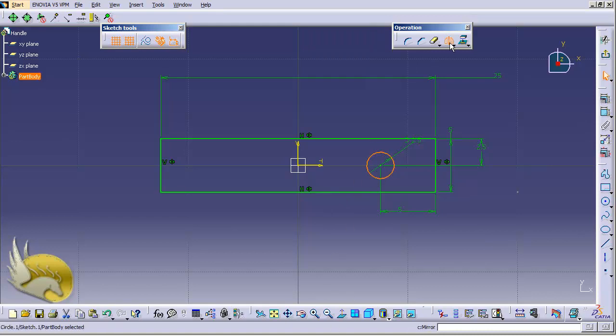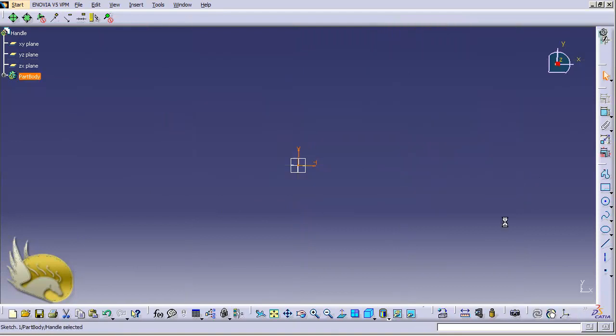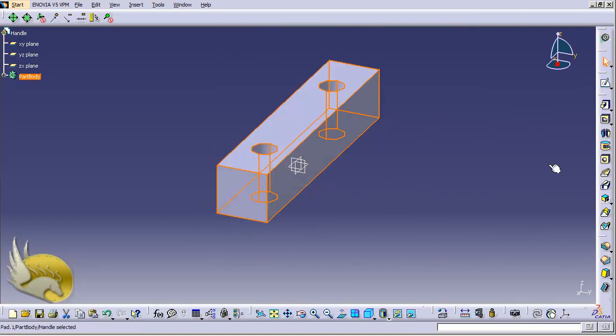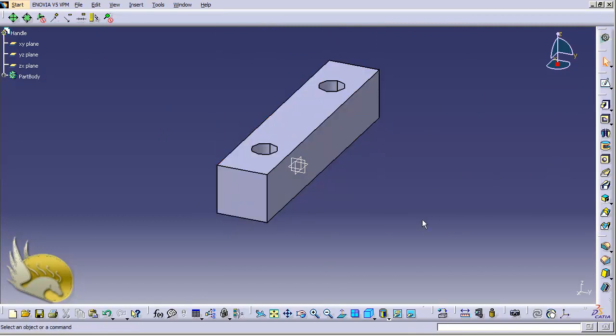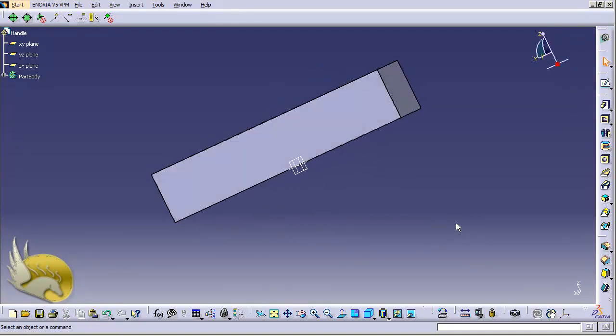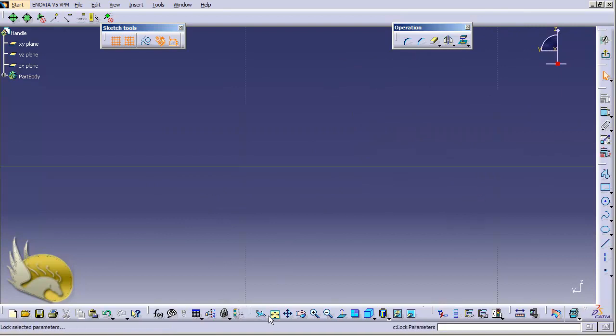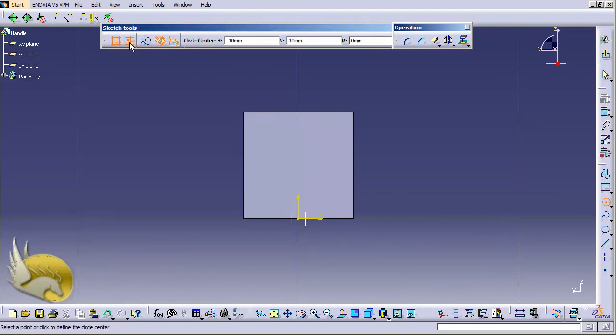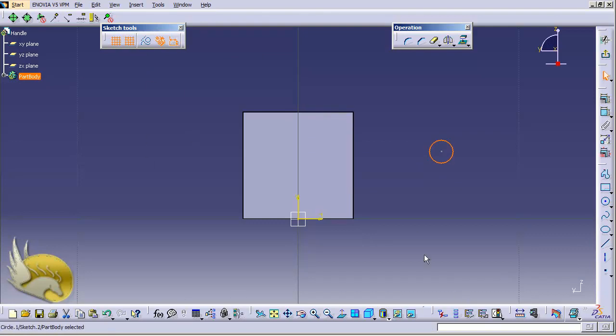Let's select this, click on mirror, click on this. Now I have it on the other side. Exit my workbench and add 5 millimeters of padding here. And I have this. Now let's select the back side of this here and go to sketch environment again and click on normal to view and draw a circle here. And let's remove the snapping for a moment and draw a very simple circle. Now I can enable the snapping again.